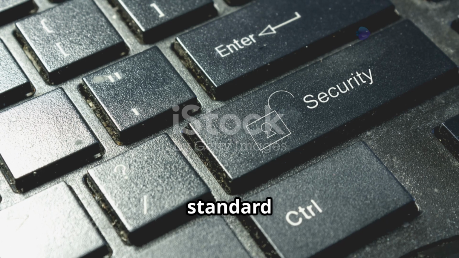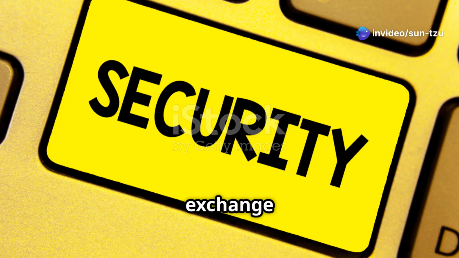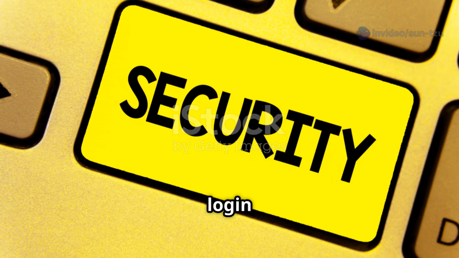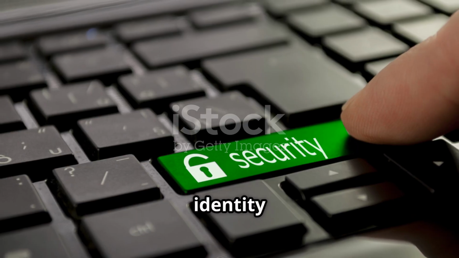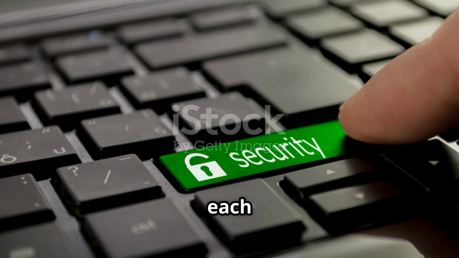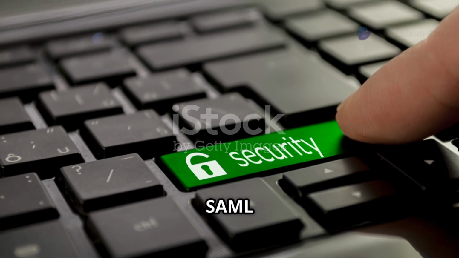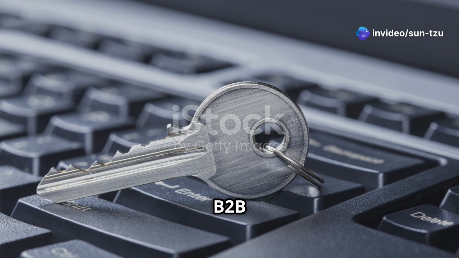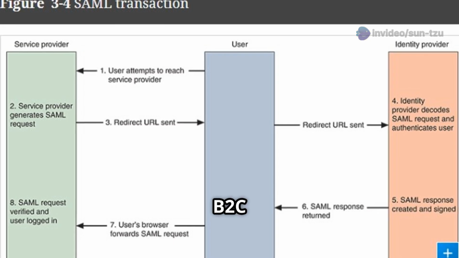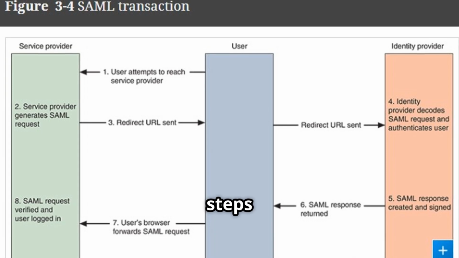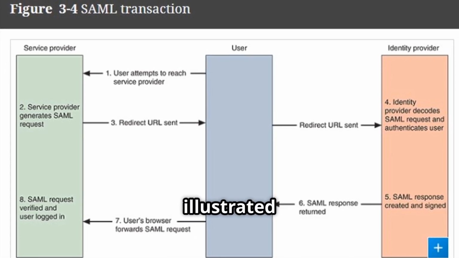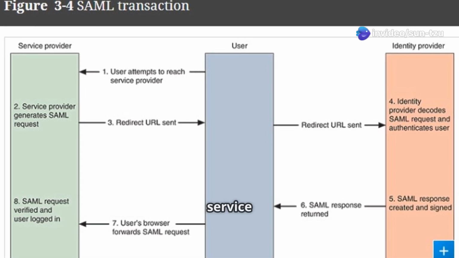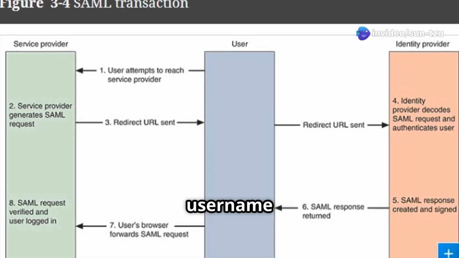One of the most common is Security Assertion Markup Language, SAML. This is an XML standard that allows secure web domains to exchange user authentication and authorization data. It allows a user's login credentials to be stored with a single identity provider instead of being stored on each web service provider's server. SAML is used extensively for online e-commerce business-to-business, B2B, and business-to-consumer, B2C transactions.